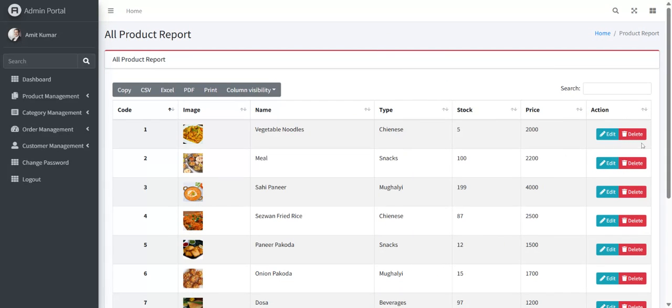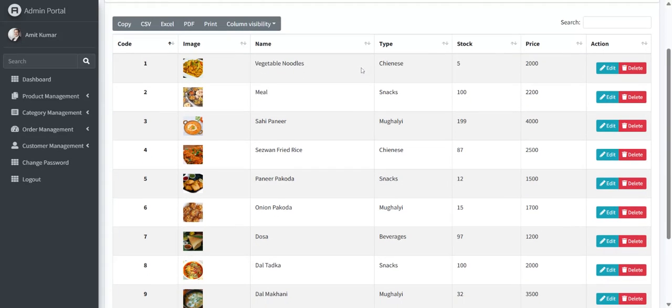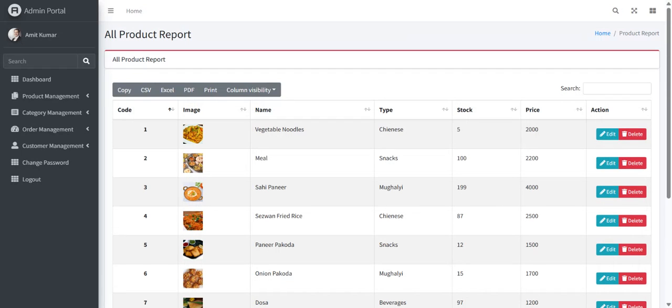And if you want to delete, you can use the delete button here. There is also a basic pagination here.